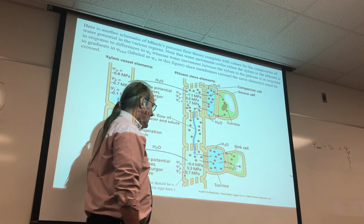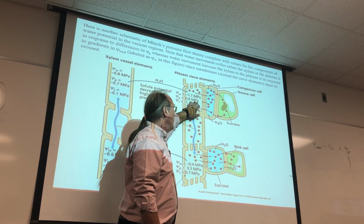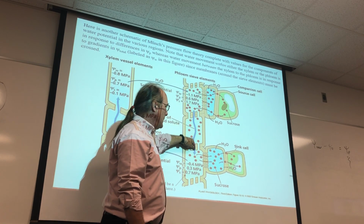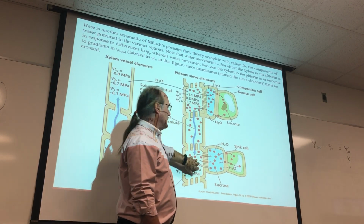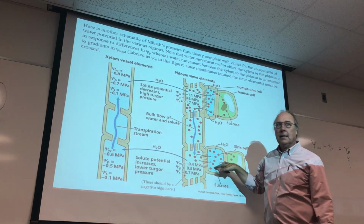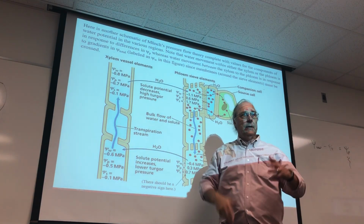As a result of that, whatever is dissolved in the water moves the way the fluid is going. And so we get a high concentration of solutes in the source, low concentration in the sink, and that moves right along with the fluid. So it's an efficient way of transporting solutes from sources to sinks, as long as the plant can keep introducing solutes at this end and removing solutes at this end. And as long as that continues, then this circulation can continue and things can move around.